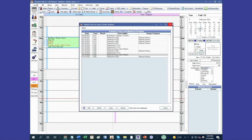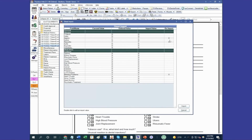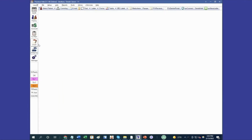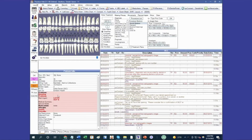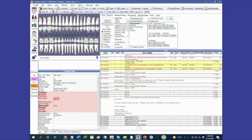Now, the part I mentioned about importing the actual data into their, let's say, medical history section. Let's take the, not that one, but the other medical history. We're going to import that. And you can see here where they marked aspirin, penicillin, the bleeding problems, and then it's making sure, do you want to import? So again, this is a good thing too, that it doesn't do it automatically, because you want to make sure that you want to actually import that information. You click OK, done. And now if we go check the chart, you can see it's already in there. No one typed it in there. It's already there. No mistakes possible, because the patient put this stuff in him or herself. It's already showing up in your medical info.